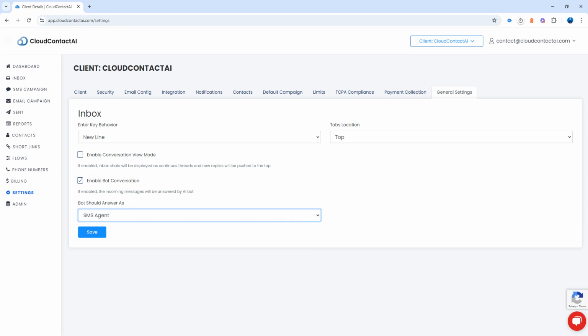If you want to use a custom-made bot, you will want to select the bottommost option. You will then be given a drop-down of bots you want to use. From here, just click Save.